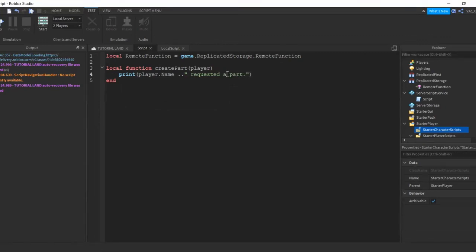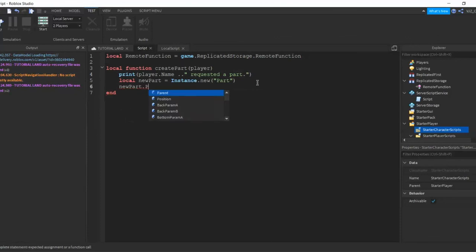All right, and now we will create a new part with the Instance.new function like that, and it will spawn to the workspace. So newPart.Parent, let's assign to the workspace, and return newPart.